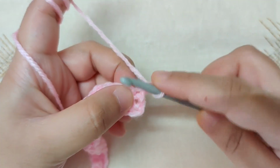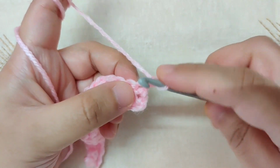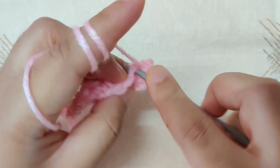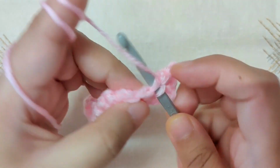In row 3, beginning in this first stitch, you will make single crochet throughout. This is your chain stitch. Insert your hook below both the loops of the V, yarn over and pull through, yarn over and pull through both the loops. Continue making single crochet till the end and I will meet you there.